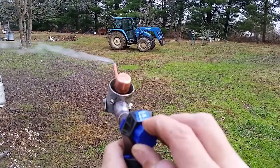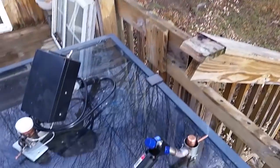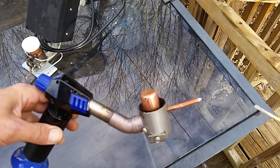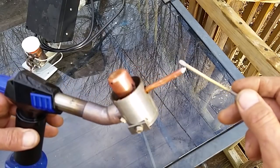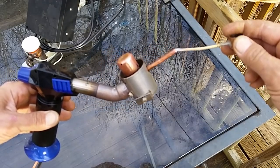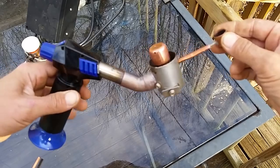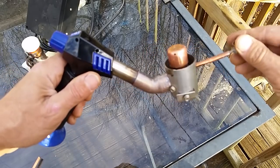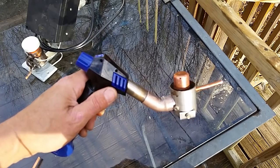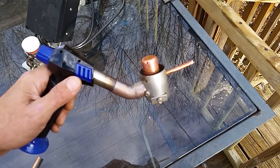To shut it off I just turn my torch to off and let it cool. Now, as the vaporizer tip cools you're going to see some crystallization around the end — that's completely normal, that's the acid gas turning back into a powder. That's one of the handy things about this homemade scooping tool: I can take the shaft, push it back down in there, and it cleans everything out. If it gets plugged up, that's one of those times the cap is going to shoot off and acid blows everywhere — so keep it very clean.